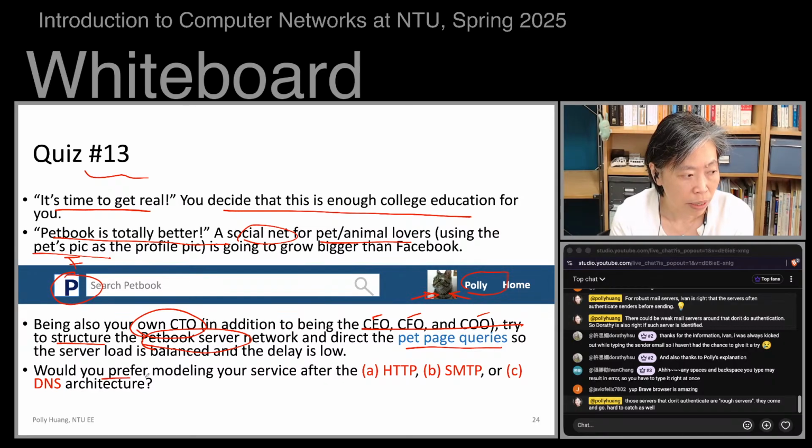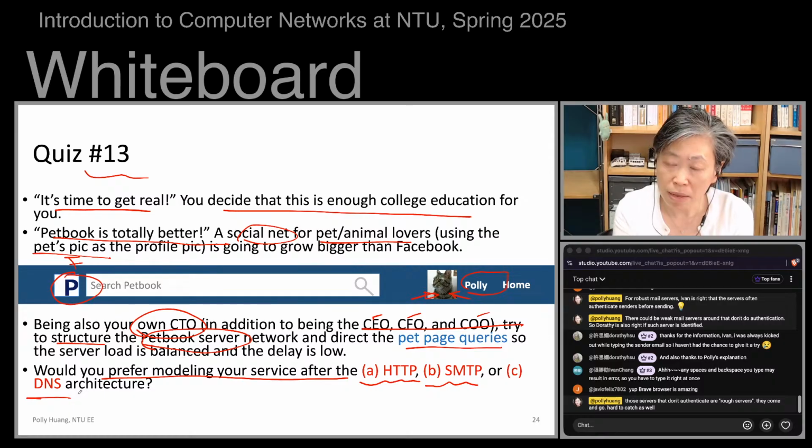Now, the question here asked is, how would you model your server? What would the architecture be like? Would it be A, something similar to HTTP's server, B, something similar to SMTP's server architecture, or C, something more similar to DNS?